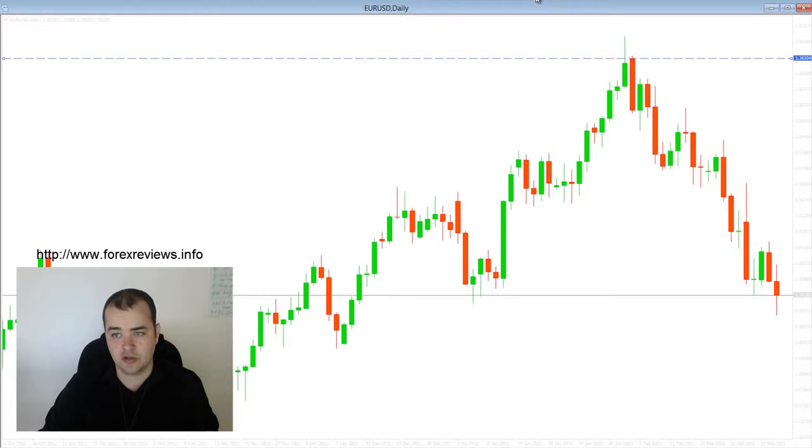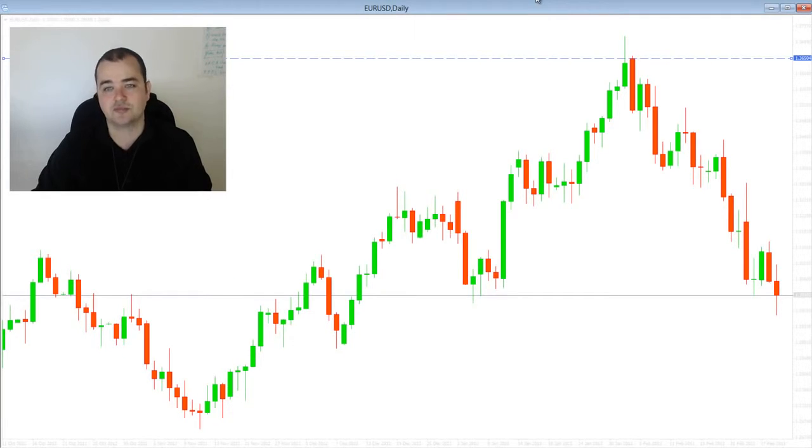The reason I use dotted lines for these support and resistance areas is because they can be broken. But these are high probability areas where the market will tend to move to and fro. Support and resistance is a very powerful tool, especially if it's the major supports and resistances. So that's what I'm doing now. I'll just draw them on the daily charts.